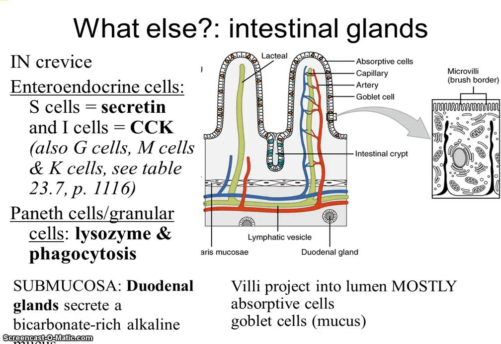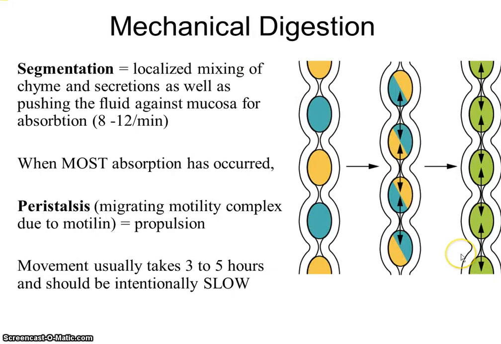Well, it turns out the small intestine cannot handle low pH, and its enzymes won't work in a low pH, so it's very important that right away in the duodenum we just inundate the chyme with bicarbonate that is produced, of course, by the pancreas, right? And so, unique features and purposes here in the small intestine.